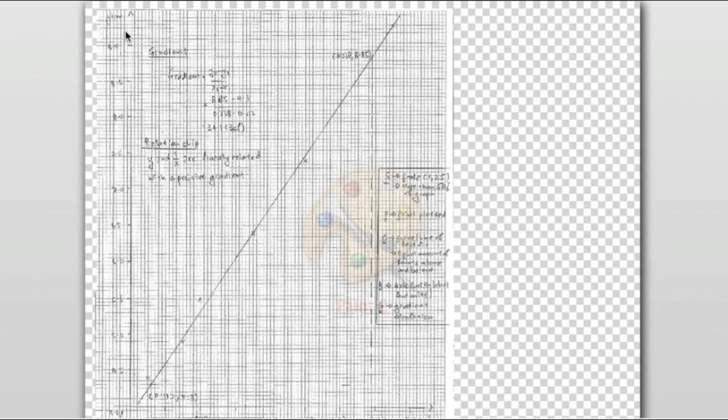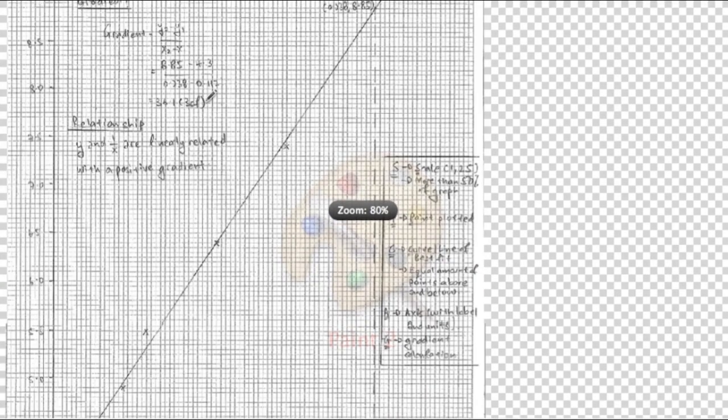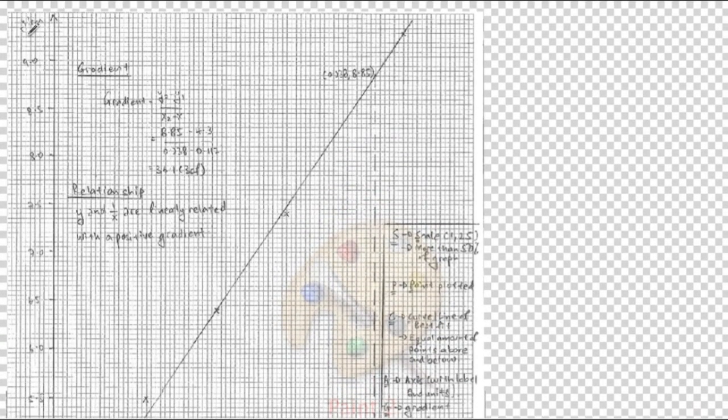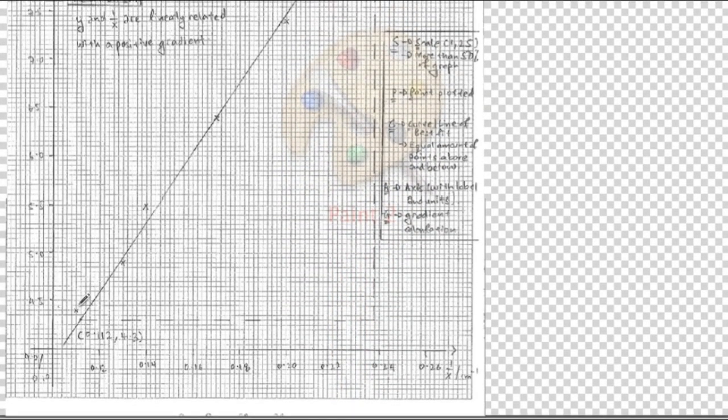Alright, and then the next thing, let me zoom in a little bit. If you notice, I have my axis with my label, in your SPCAG. My scale is a good scale because my first point is here and my last point is all the way over here. I'm using as much of the graph as possible. So according to the y-axis, I'm using enough points.